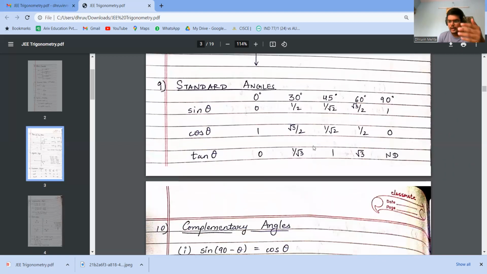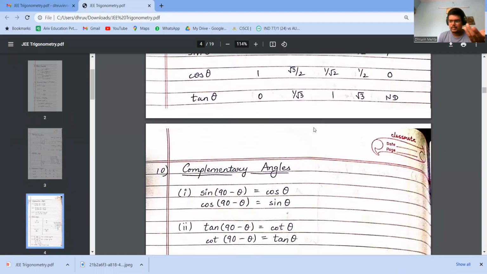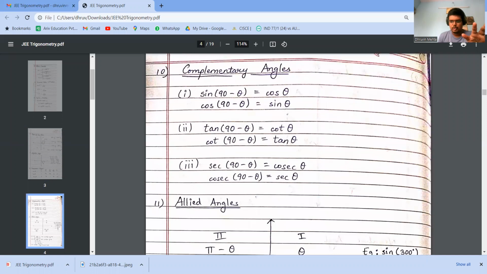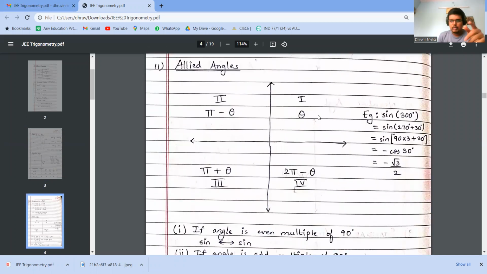And what you don't know, you can write down, but otherwise you know 80% of it, I'm sure. So next, allied angle formula, and I'm sure you guys know this, but we need to do this. We'll revise this once because it is very important. It is important, in fact, in a lot of calculus chapters also. In derivatives and integration, this is used the most.